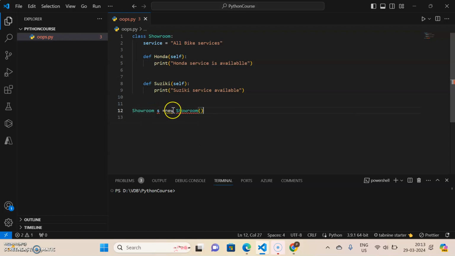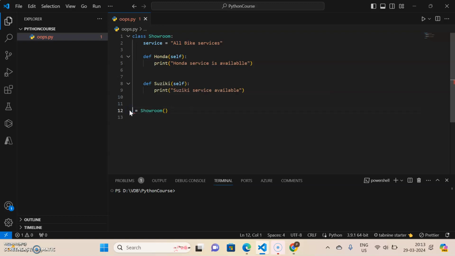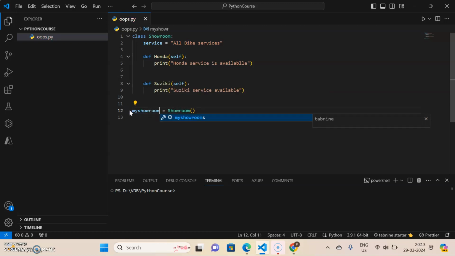But in Python it's very simple, guys. You just need to define the class name and assign it to the variable. So I've taken the variable called my showroom, and we are creating the object for the showroom class.